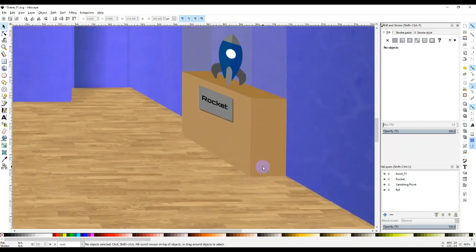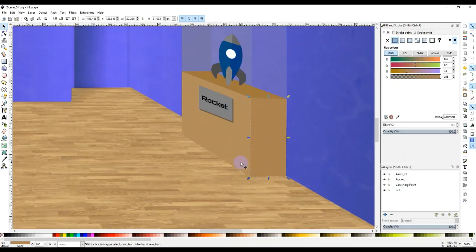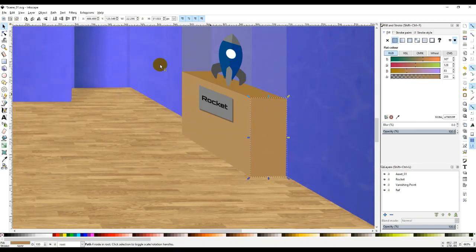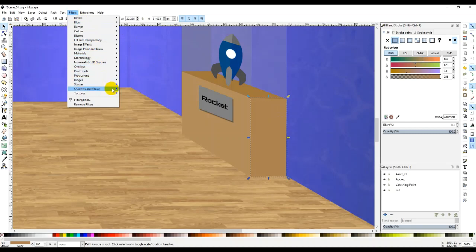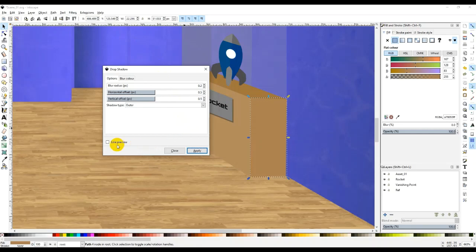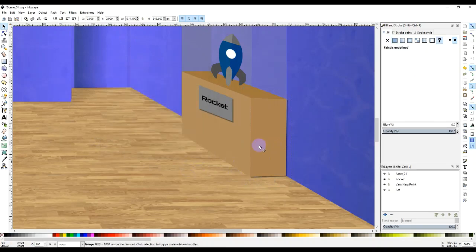Okay. Can do the same for the floor. So if I choose this object here, I'd have 2 options. I could obviously draw my shadow the same way we drew it beforehand. So what I might do is come into asset 1, or I could click on my box here. So let's try the 2 options and see which one works best, actually, just before I skip through to the end of the video, so that I'm not wasting your time anymore. Okay, so that's quite nice. That would work probably, so let's leave that for now. So that makes it look like it's sitting away from the wall.